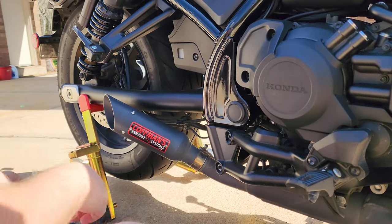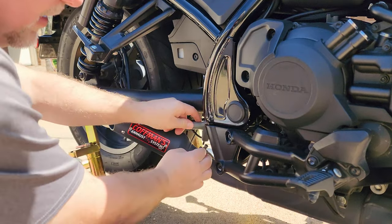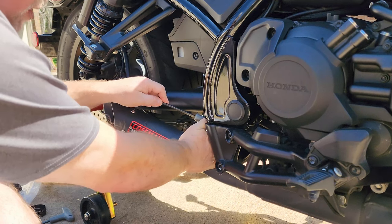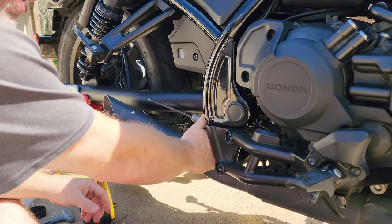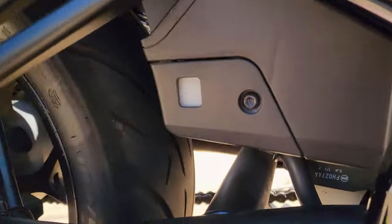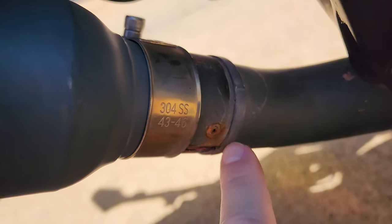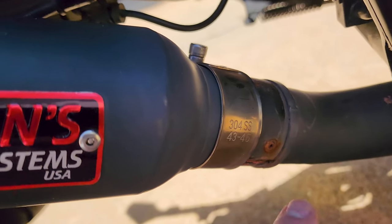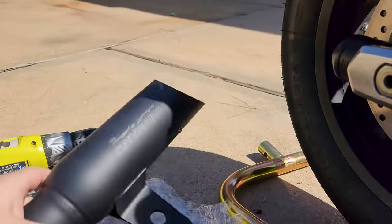Get in here and undo the old clamp. This one has been on and off the bike twice. I pulled this off a while back when I prototyped the first generation Thunder on here — you can click the link of the video to see that install. This new one is a slightly different bend but basically the same. This is the little set rivet, so I've got to drill that out, and then the Thunder goes over that and covers the hole completely. It doesn't need a set rivet because it's located up here by the original exhaust hanger and that flange.